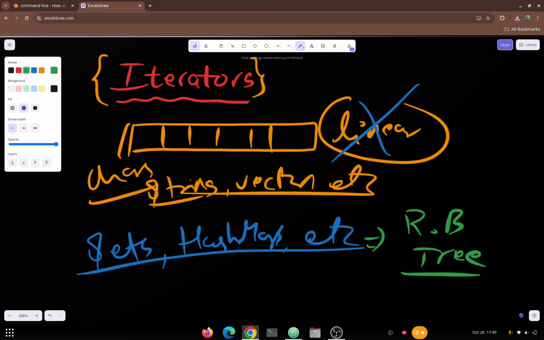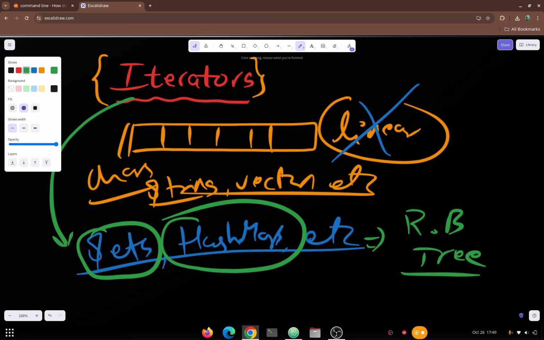So to access the elements or to fetch the data from those data structures, iterators are a must, because from the next upcoming video we are going to understand very interesting containers such as sets, hash maps and all that. And if we don't know how to access the data from such containers, then what's the meaning of learning such containers? So to learn about set and hash map, one should have a very clear, crystal clear idea of what iterators are, how they can be used and why they are required.